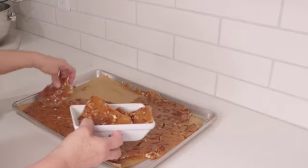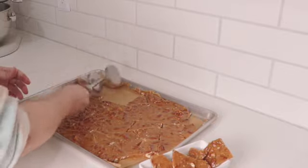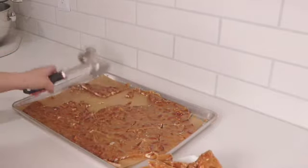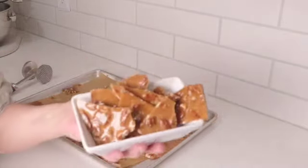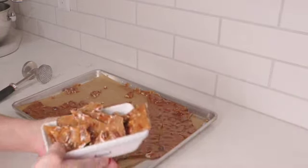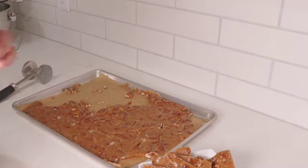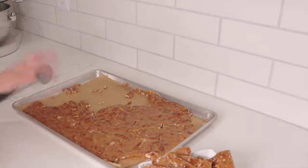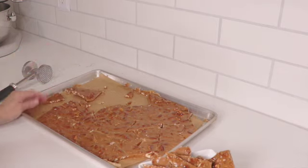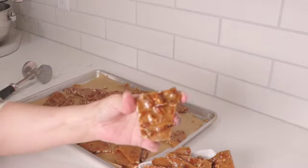away. This is so good. Break this one a little bit. And there you go. Look at that. Doesn't that look delicious? It's very delicious. I've already had some and I'm going to have me another piece right now. I don't know if you can hear that crunch, but let me tell you, this candy is so good. It's so rich and buttery. The pecans are just perfect in this. Look at that, how beautiful that looks.